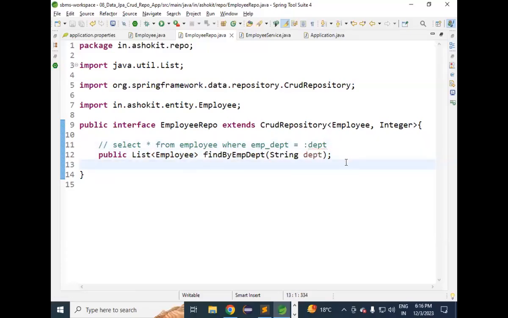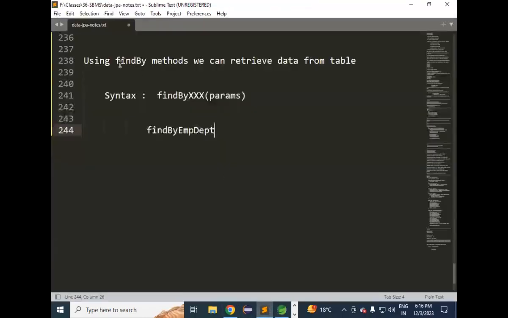This is a named positional parameter. In the JDBC, we have seen positional parameters. What is the purpose of positional parameters? Positional parameters are used to supply dynamic values to the query. Okay. Now, here also, I am not writing the query, but I want to execute the query. So, for that, I am going for the find by method. What is the purpose of find by method?